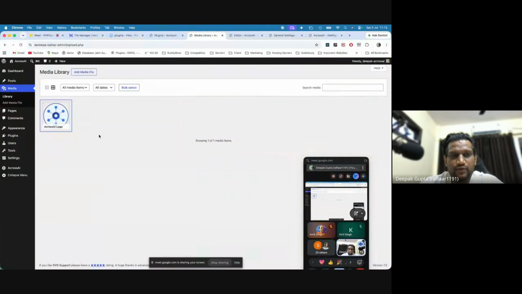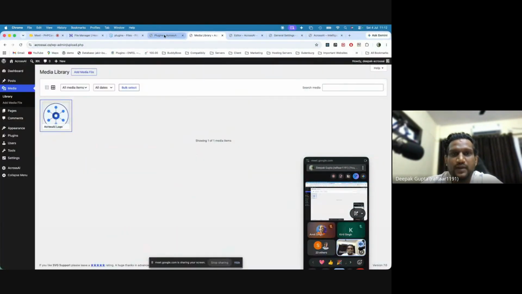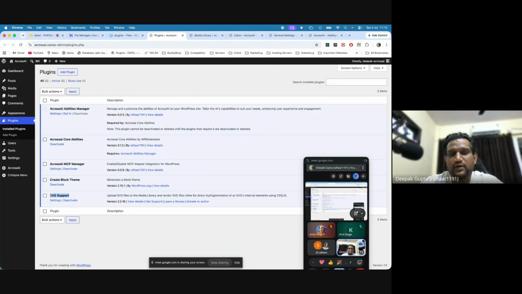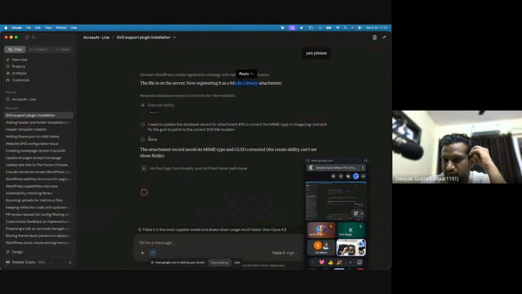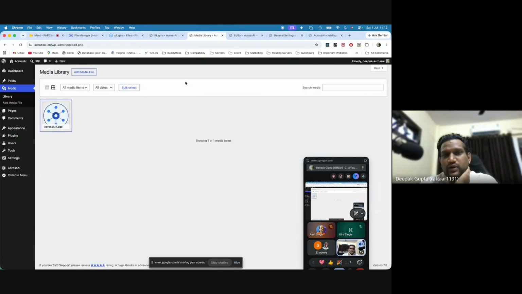Just a tip: if you are using an SVG image, you need to pre-install a plugin called SVG Support. If you have not installed the plugin, then that SVG logo won't come up. It's a bug. I also realized it just yesterday. So if someone wants to report it, they can. I think SVG support is default in WordPress, but if you simply upload it into the logo, it's not working.